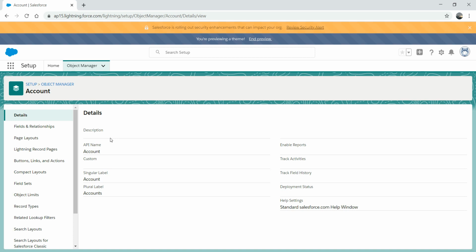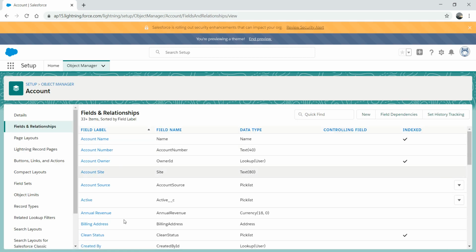So every object has fields, right? Like account will have account name, account creation date, account owner, contacts, account address, right? So the way you find out the fields is by going to fields and relationships, and here you can see the different account field names. Let's say you would like to find address, to see if there is any such thing called address in the field section.